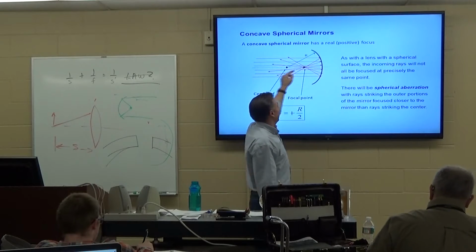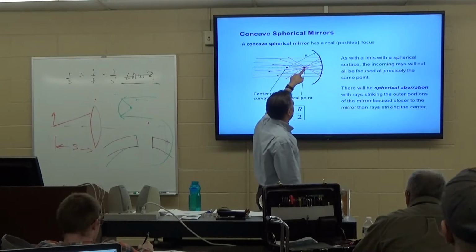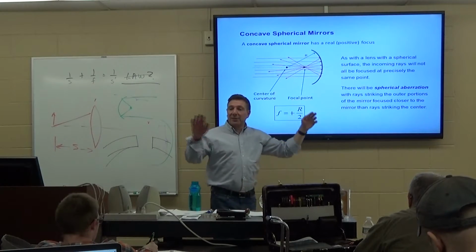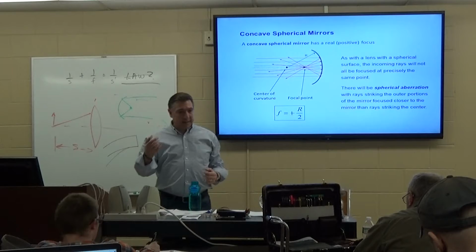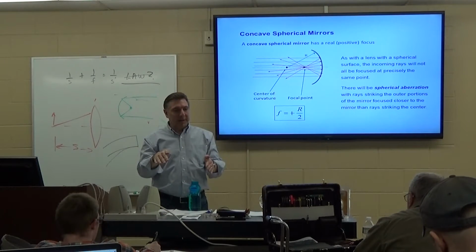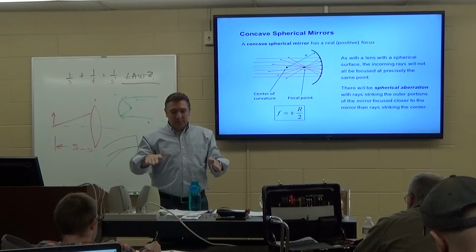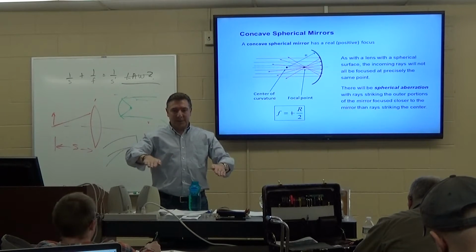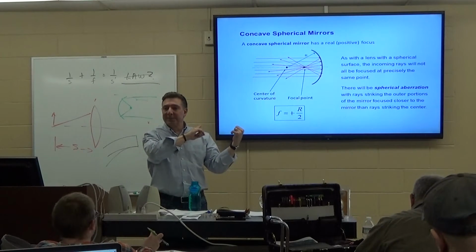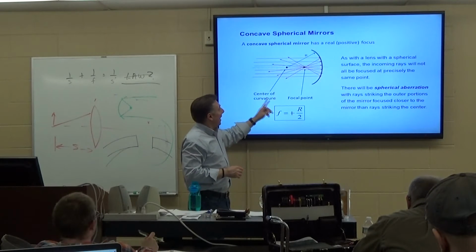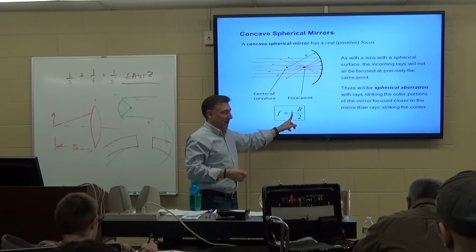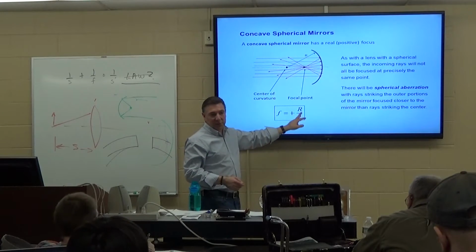This is how it works: light comes like this, it'll come to focus halfway through. So the focal length is equal to, and this again is the opposite of a lens. For a concave lens, what's the focal point, positive or negative? If you have a lens that looks like this, it's going to be negative, right? In mirrors, that's called positive. So the focal length of a concave mirror is the opposite of that of a concave lens. It's going to have a positive focal length, and that focal length is going to be the radius of curvature divided by 2.